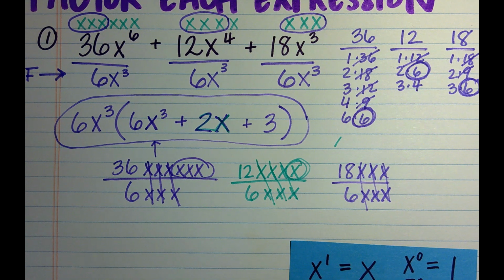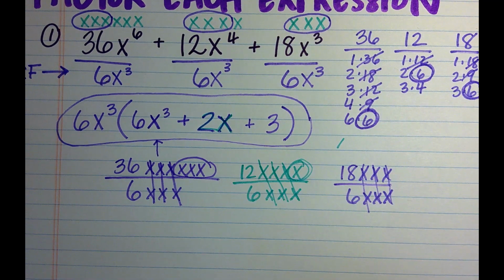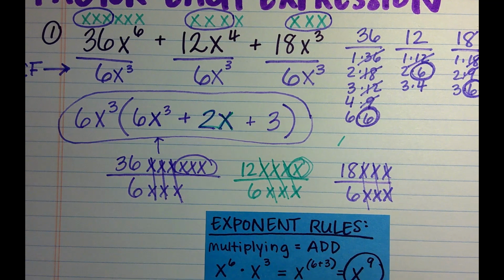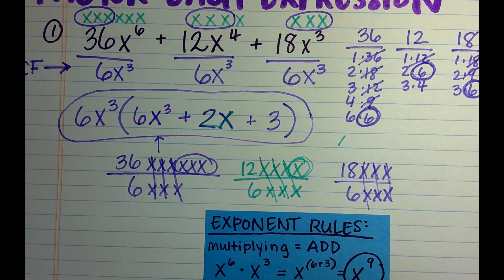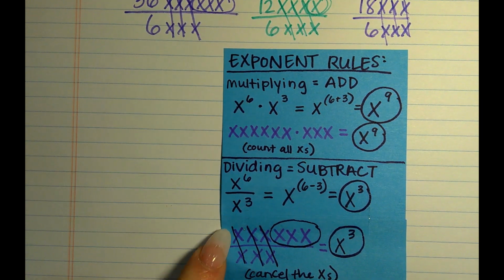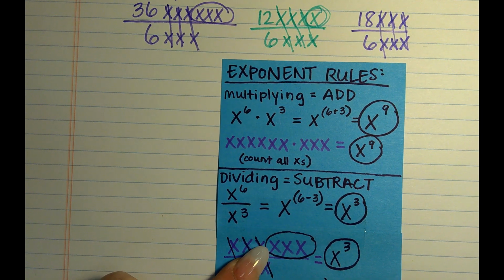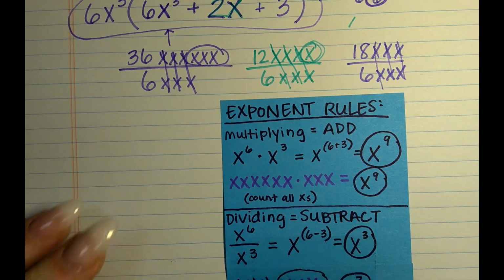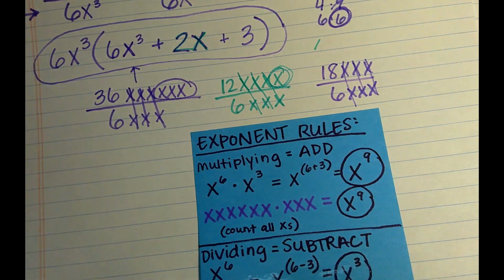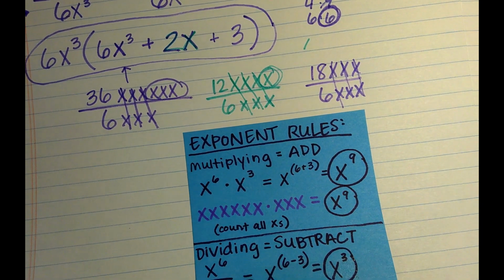Now I'm going to focus more on these factoring things tomorrow. For your exit ticket, I actually want to focus more on the exponent multiplying and dividing rules, just to make sure that I can see your work, see how well we're doing on that. So I'm going to give you an exit ticket. I will make a copy, so you're welcome to wait for it, but you do not have to, because I know we only have about 5 minutes left. I'm going to make that in front of you real quick.